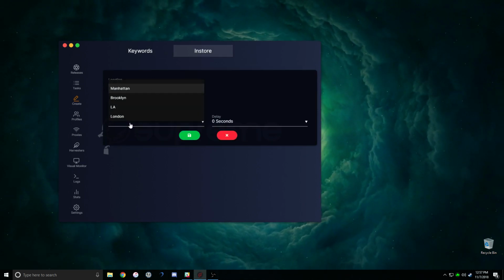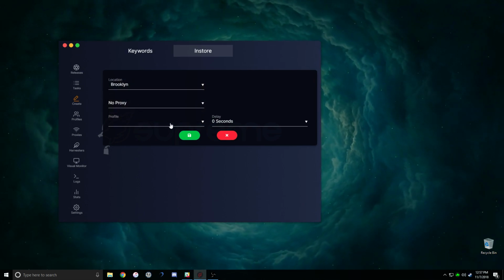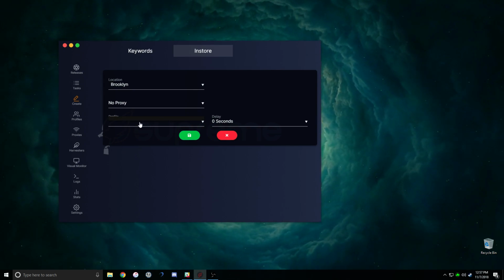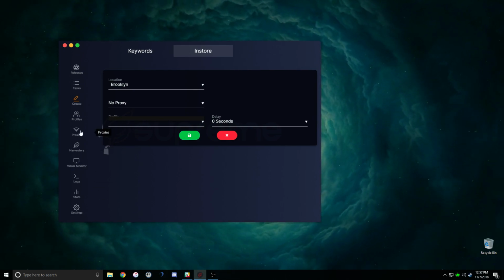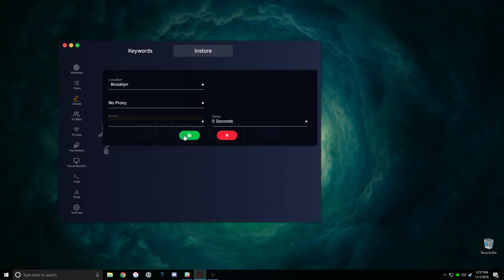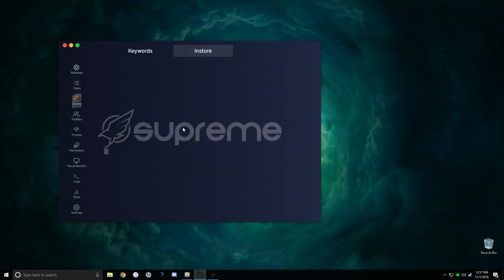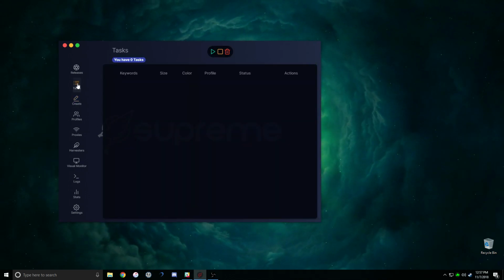In-store, you literally just choose the location you're trying to head out for. So let's say Brooklyn. No proxy. Proxy's fine. Then you set up your profile there. Your profile will be set up here in profiles, and you set it up, 0 delay, bam, save it, and then you literally just go to the task page and start it. Literally easy as that.